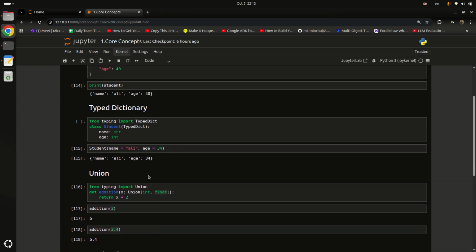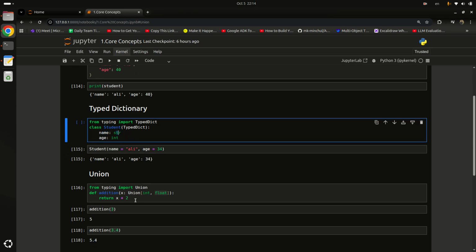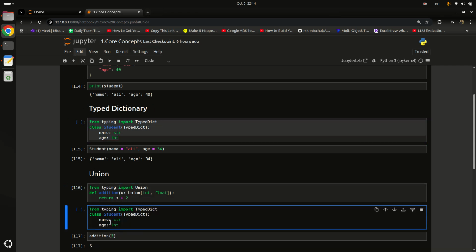So let's revise the code again. So here is the TypedDict. Basically TypedDict allows us to define our own data structure. Here there is a hint that name will be of string type, age will be of integer type. And here Union provides flexibility, meaning our data type can be of more than one type. For example, let me just copy it, and here I am saying that our age will be Union of integer and string. Now age can be either integer type or string type, meaning both data types are allowed. In this way you can use Union.